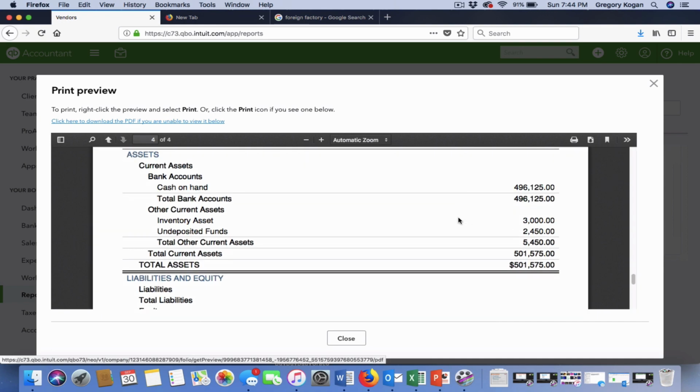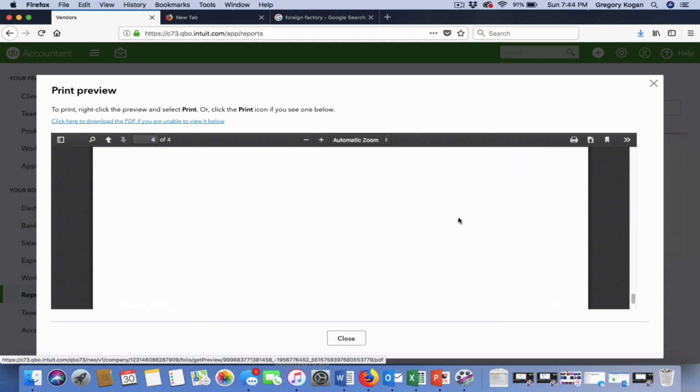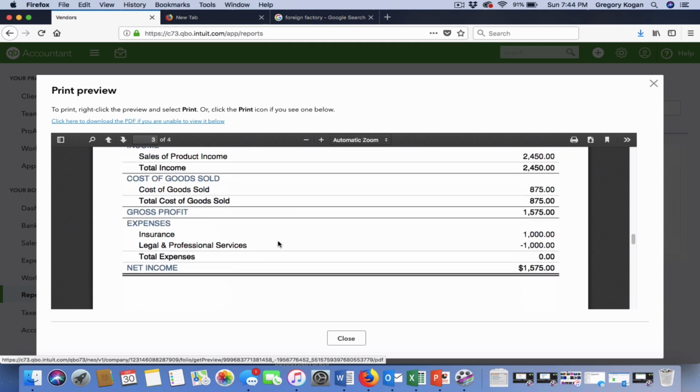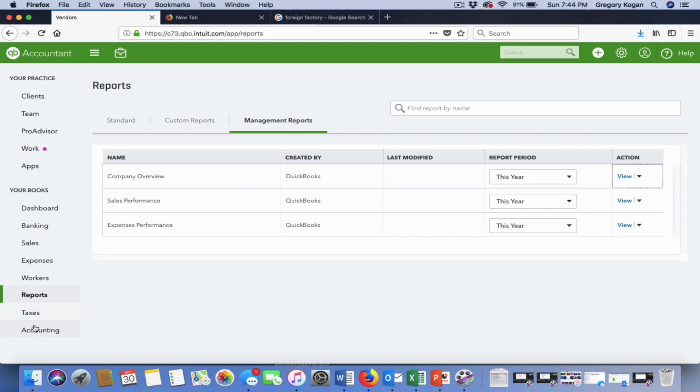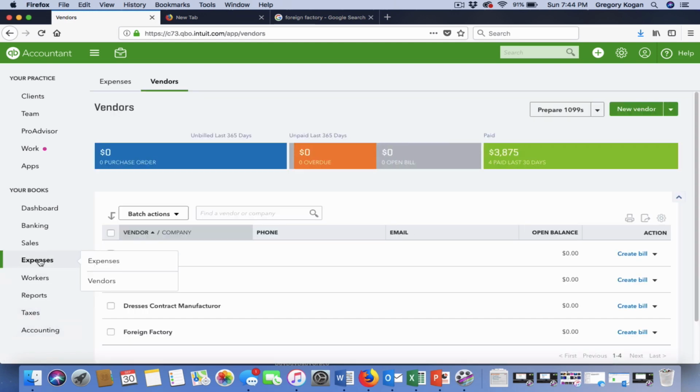because this shows you where my expense is at. Okay, let's see if this came up now on the income statement. Here they are, legal and insurance. Okay, so expenses total. Let's see, legal kind of showed up a little bit in an odd way, so we're going to go to expenses.